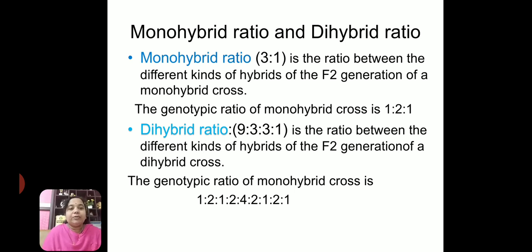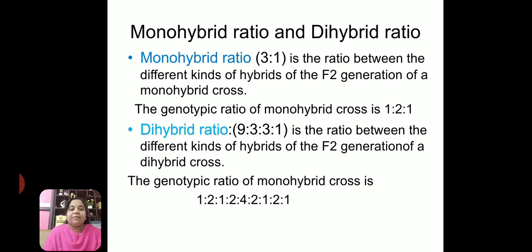And when we look into the details of the 9 phenotype, we can again find that it will be different. And when we look into 3, it will be different. When we look into another 3, it will also be different. So the genotypic ratio, for our ease and remembrance, we can write as 1:2:1:2:2:2:2:1:1. Centrally we can write 4, and at the back and front of the 4, 2.